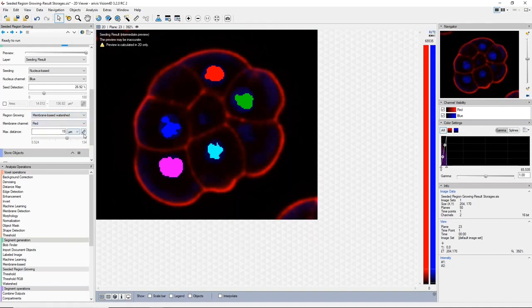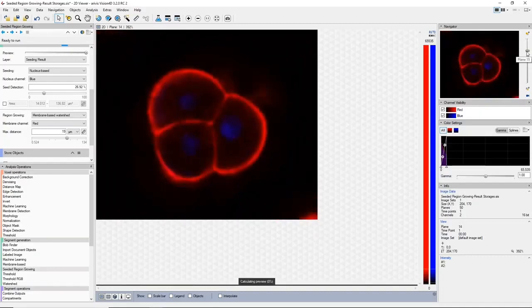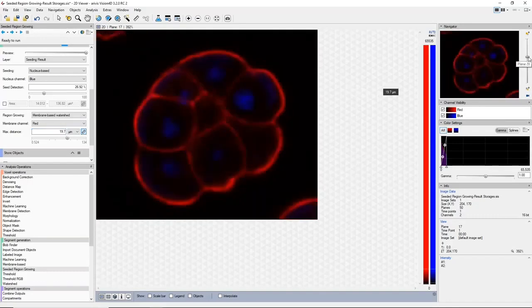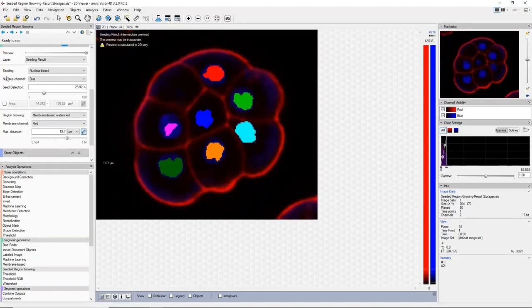And the last parameter you can set here is the maximum distance. So with a region growing, essentially you grow until you get to the edge of an object. But if the membrane stain is really weak in some places, then you don't want it to grow indefinitely. It might just leak through that gap there and grow indefinitely, and obviously that wouldn't be ideal. So there is also in here a max distance parameter. So you can say, well, I know it should really never grow more than a certain distance. So it avoids the region growing running away with itself.